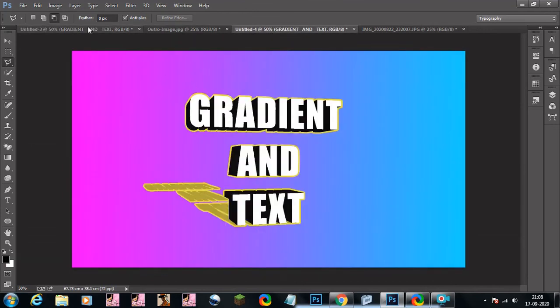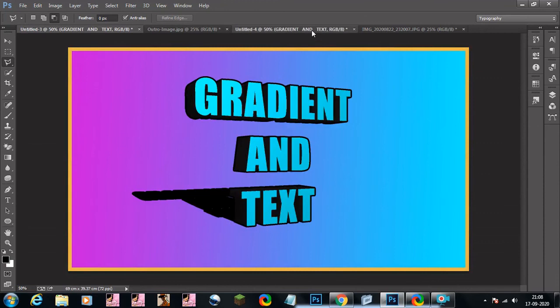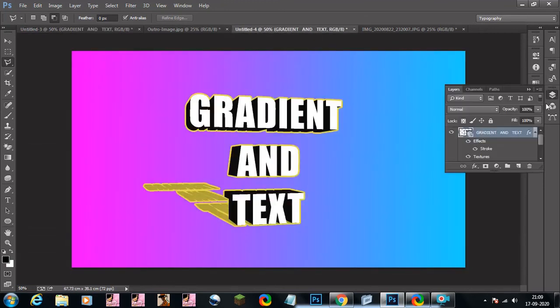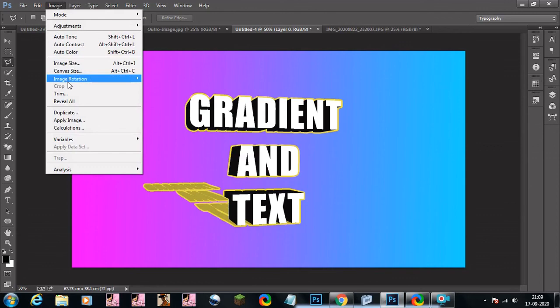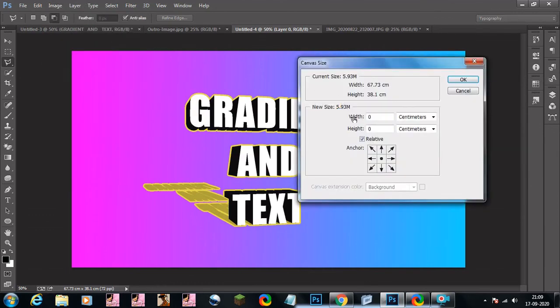So guys, comment me if you like this one. So to give it a border, we have to click on our background layer and image and canvas size. Make sure that relative is checked, and instead of centimeters keep it inches. Now here I will keep 0.5 and here also 0.5.